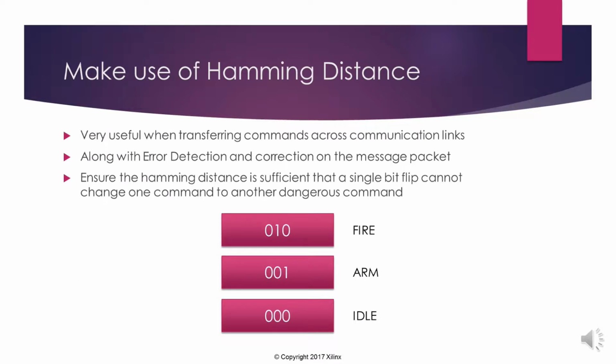Now what we can do as well when we create these command words that are flying about our buses and our communication links is make sure that we use a Hamming distance of at least 2 between the critical commands, such that you can't turn one command inadvertently into another one. You can turn it into a command that's not recognised, but that's better than turning it into a command that is actually recognised, processed and acted upon. So in this example you see that the arm and the fire command would need to both change 2 bits to change from one command to the other. So there's a Hamming distance of 2 in there.